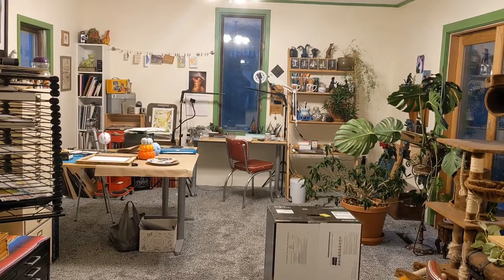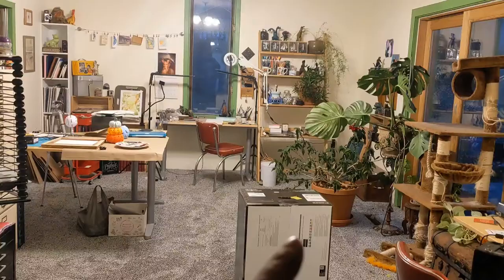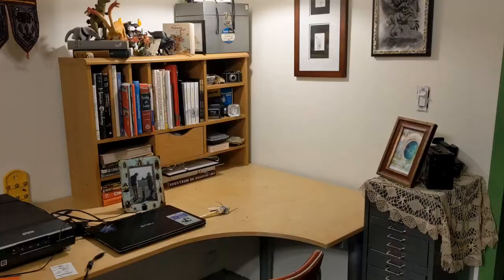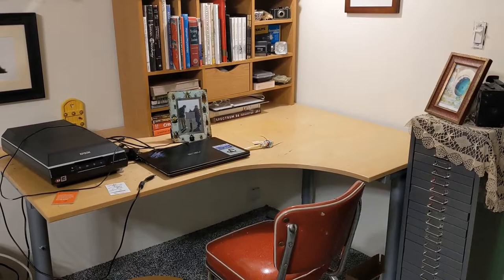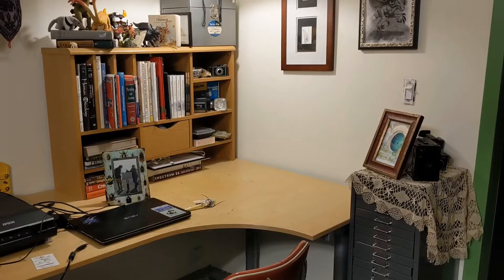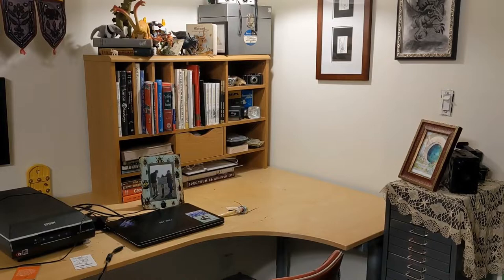This is my desk and this is my brand new printer that I haven't set up yet — it's going to go right here. Just to the right of the door we have this secondary desk with my scanner, my laptop, a bunch of books, and right here in the blank area is where I'm hoping to fit my giant printer. It's a Canon P300, so it's pretty big.